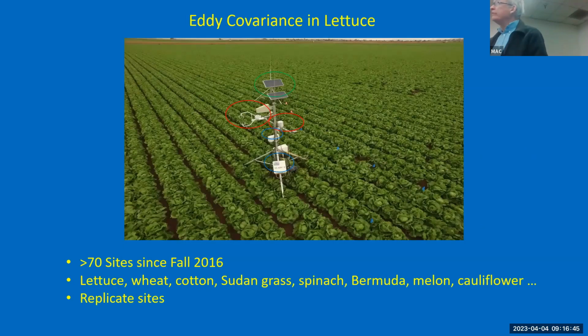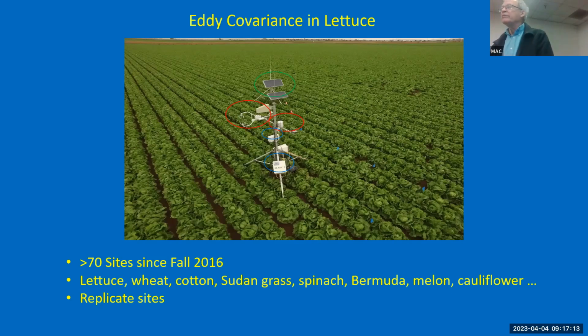Here are the components of an Eddy Covariance system. This is a Campbell Scientific system. There's another system from LI-COR. Those are the two main systems that you'll see deployed. Complicated, requires about $50,000 worth of equipment, mainly two tripods that are located out in the field. What you see circled here are the main components.